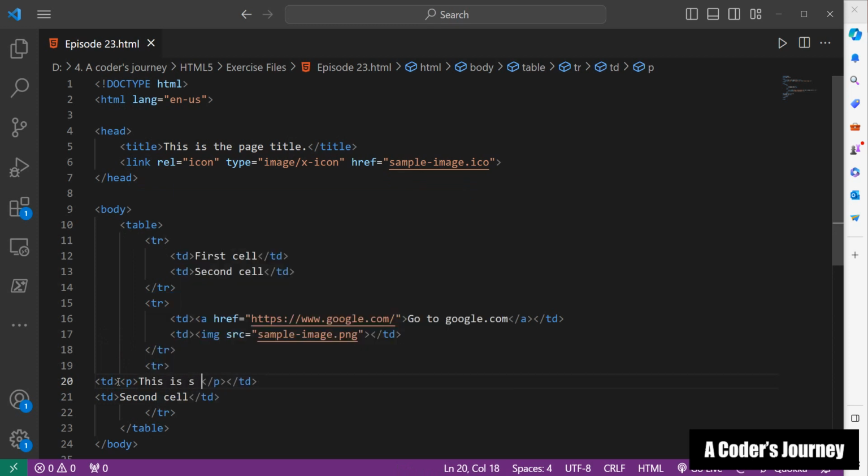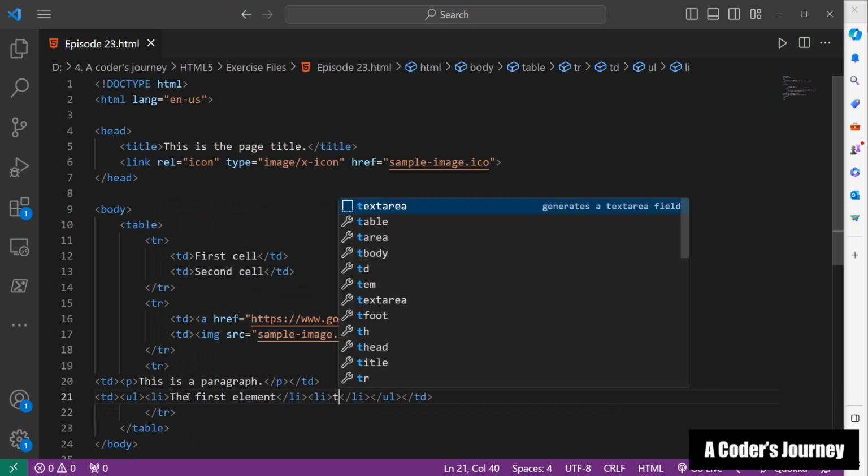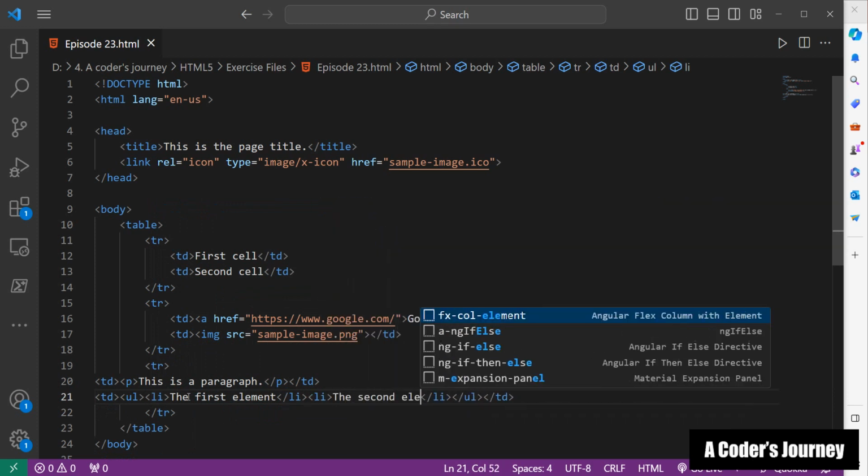This is a paragraph, right? And for the last one, let's put in an unordered list, right? With some LIs. So I'm gonna say the first element, and then the second element.